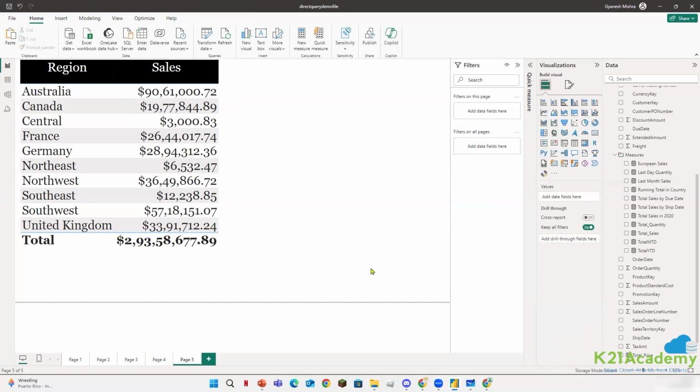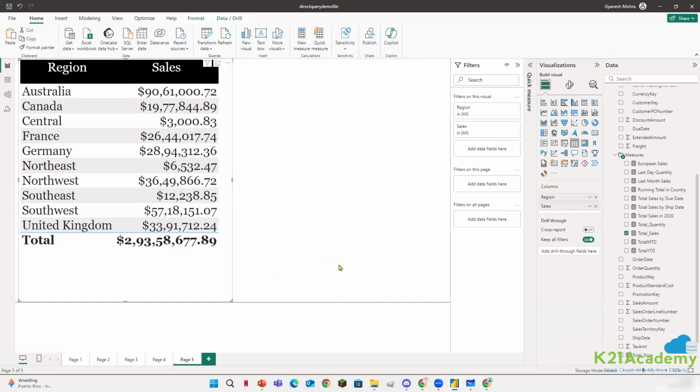Yeah. So now how I would like to use this value for the conditional formatting. Trust me, it's very easy and it is very interesting to work with this sort of approach as well. You just need to do some clicks and then the conditional format will be applied. So you need to right click on the sales or click on this drop down to sales. There is an option here for conditional formatting. Now, what would you like to apply for your formatting? You want to go for a background color, or a font color, or data bars, or icons, what are you planning to work with? Well, in my case, I would love to go for the font color.